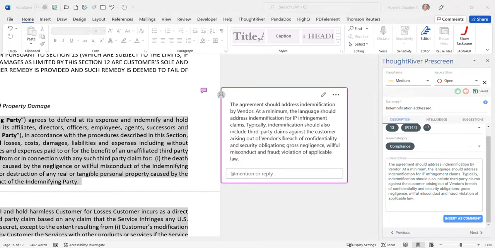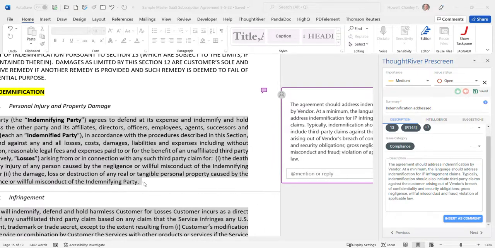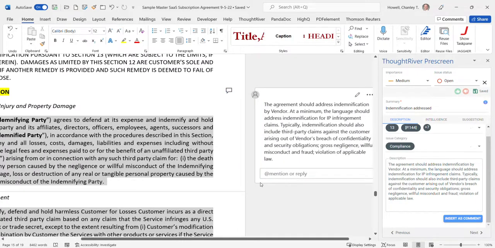So this is a very handy way of inserting language that you use over and over again or frequently. It makes it both useful for information about the issue, but also for adding language as a comment in the document. The other thing I can do, what I just showed you is adding all of this language, but it's flexible.